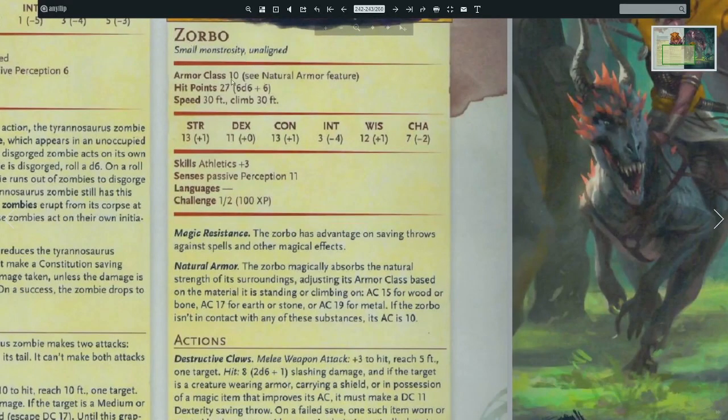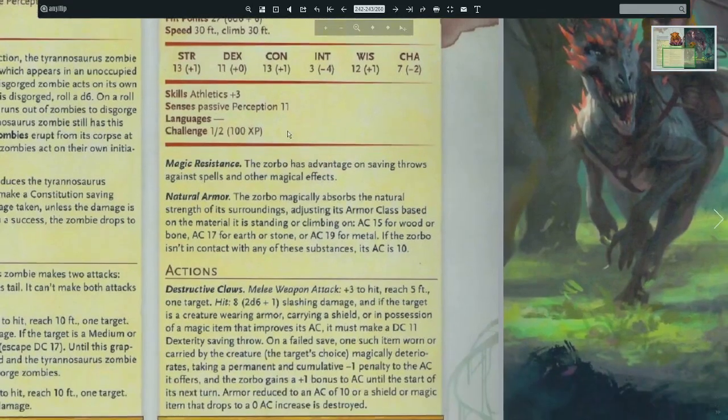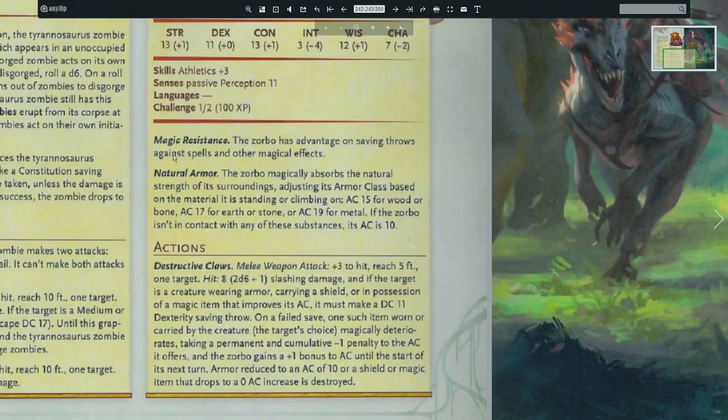Its armor class is 10. They're not hard to hit, but they are a challenge rating of half. But their challenge rating of a half isn't where their massive threat lies. Their massive threat lies in their magic resistance, has advantage on saving throws against spells and other magical effects.